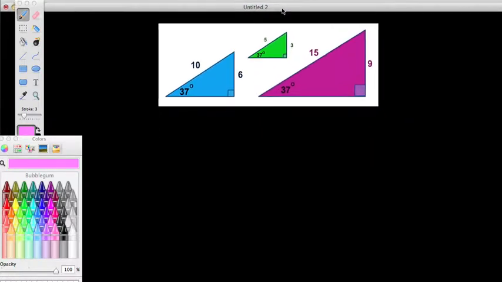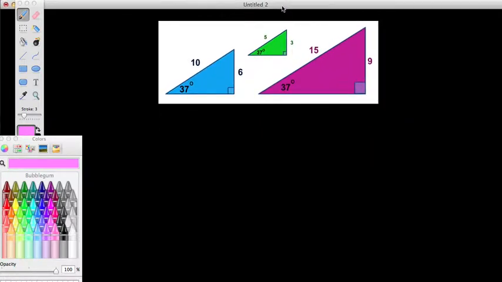There it is. All right, let's have a look at these triangles here. You'll notice that all of the angles here are the same. They're all 37 degrees, and we've obviously got our right angle as well. Now, if I have a look at the opposite side, remember from our labelling that opposite means opposite the reference angle. So this is opposite, this one's opposite, and that one's opposite. And obviously this one's opposite the right angle. We know that's the hypotenuse.